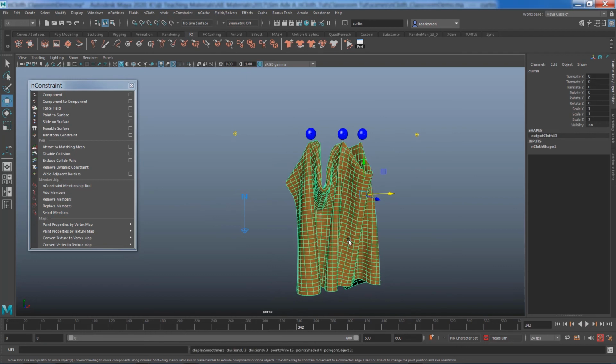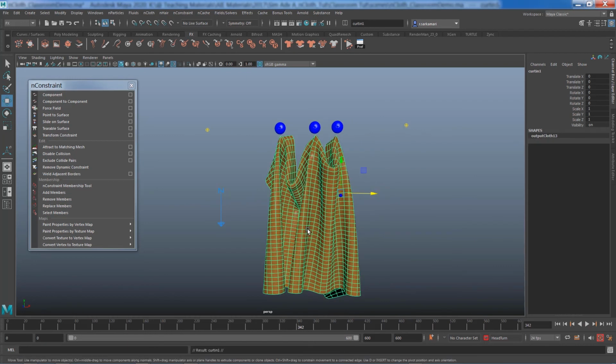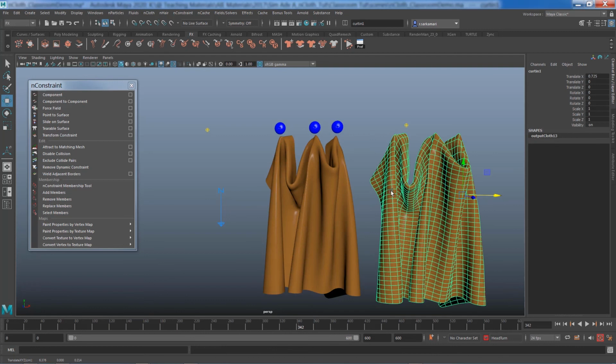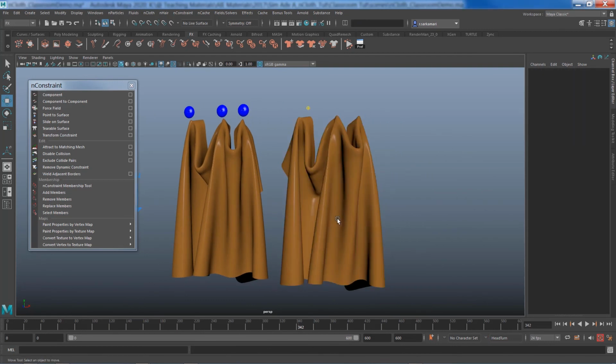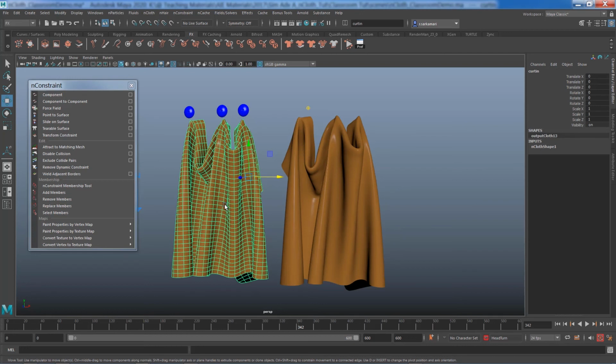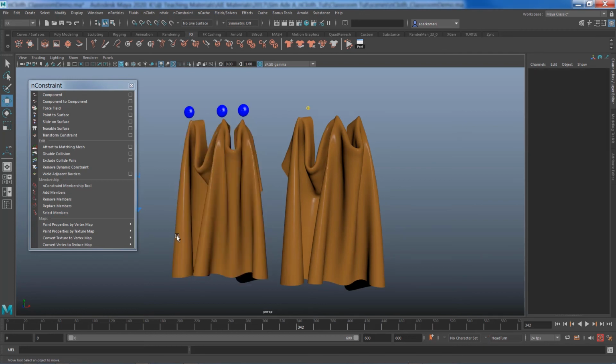Now I can select that. I can make a duplicate, and this one is rigid, and you can use it for your scene, or if you want an interactive one, you can just bring this into your scene and make use of it. A very useful one. In the next example, I'm going to show you how to use tearable surface.